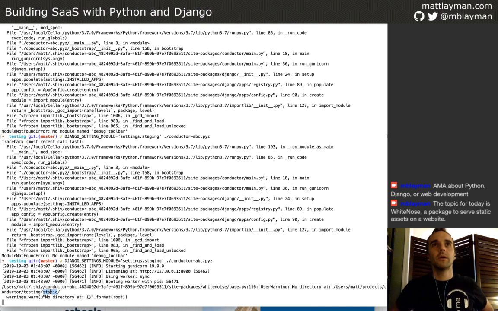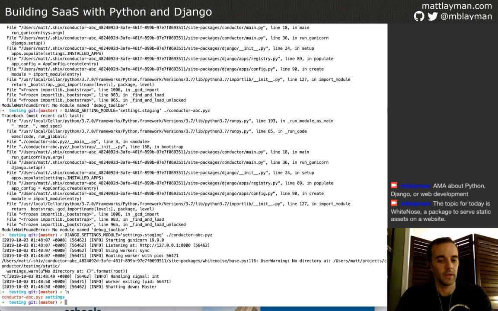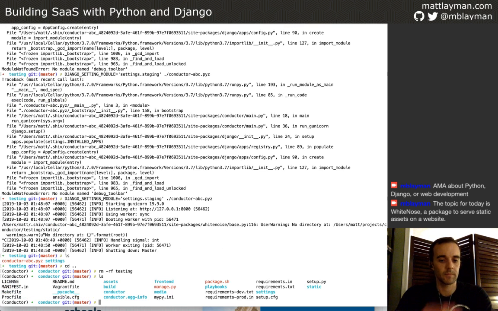It needs to run collectstatic, and the package needs to bring that in. So what can we do? Well, we can kill out of that, go up a directory and nuke that whole test area because we don't need it. And we can go back to settings.